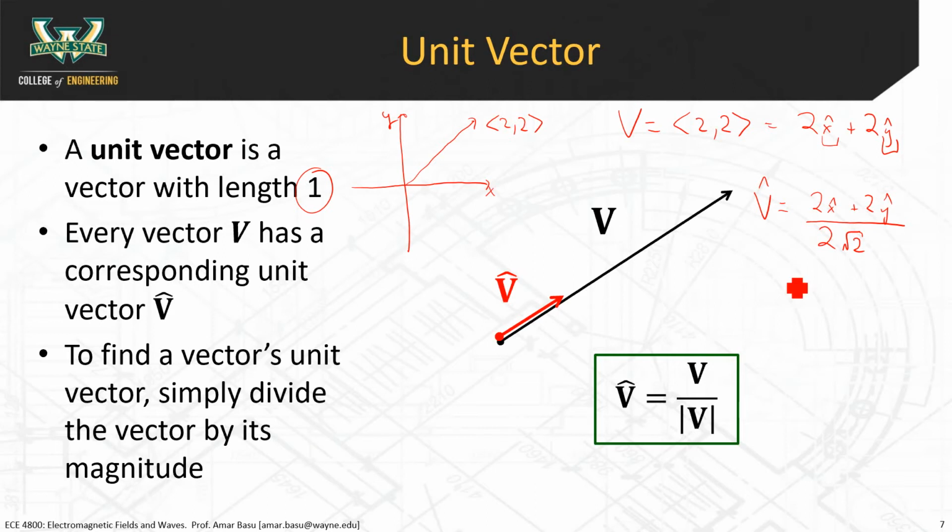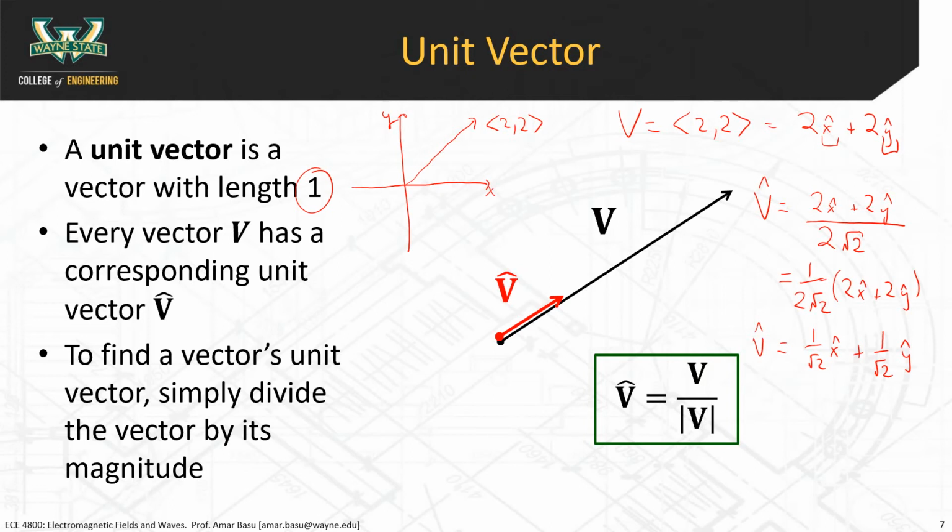Okay, so we'll show the property that you can use to solve this. I'm just going to solve this right now, as you all can see. So we can think about this as 1 over 2 square root of 2, times 2 x hat plus 2 y hat. And these will cancel here. So you just distribute this out to the x and y terms, and you will get 1 over square root of 2 x hat plus 1 over square root of 2 y hat. So this is your unit vector v hat.